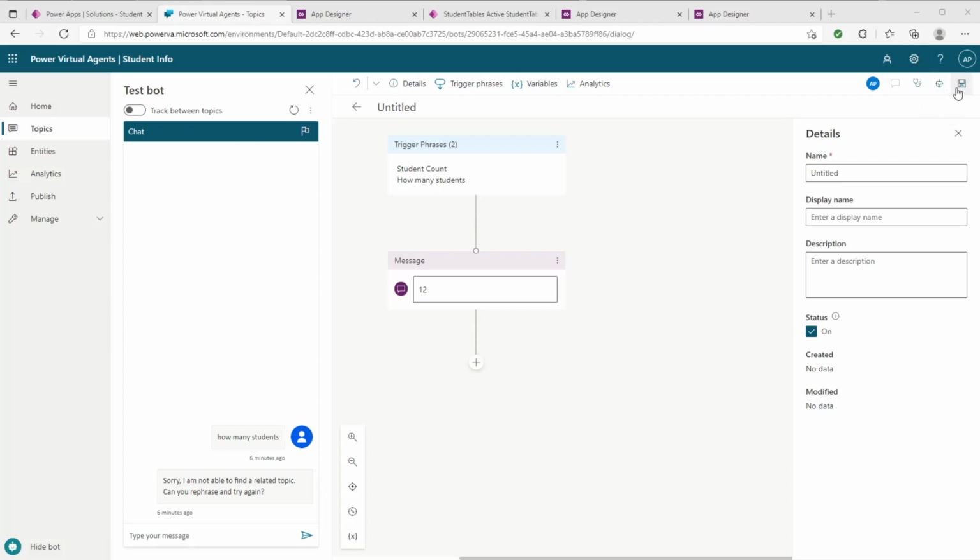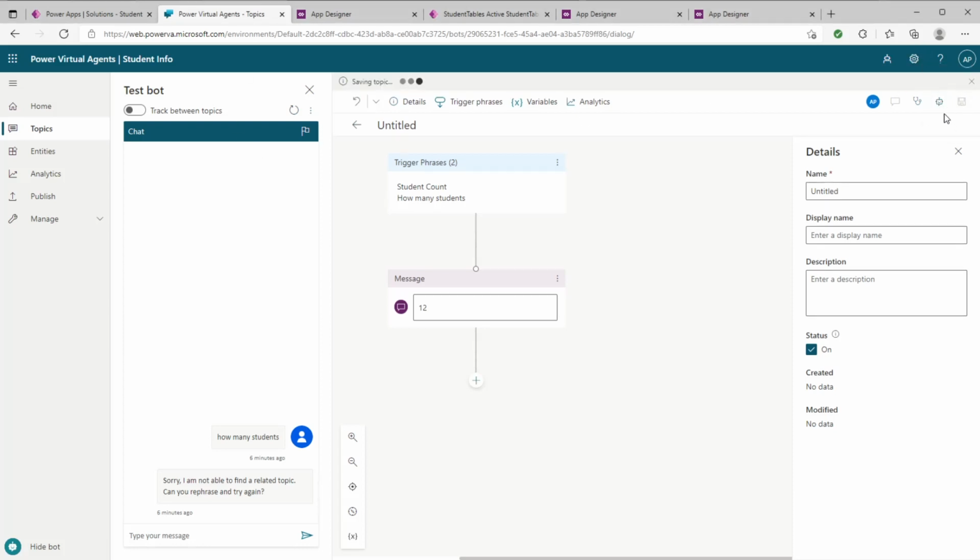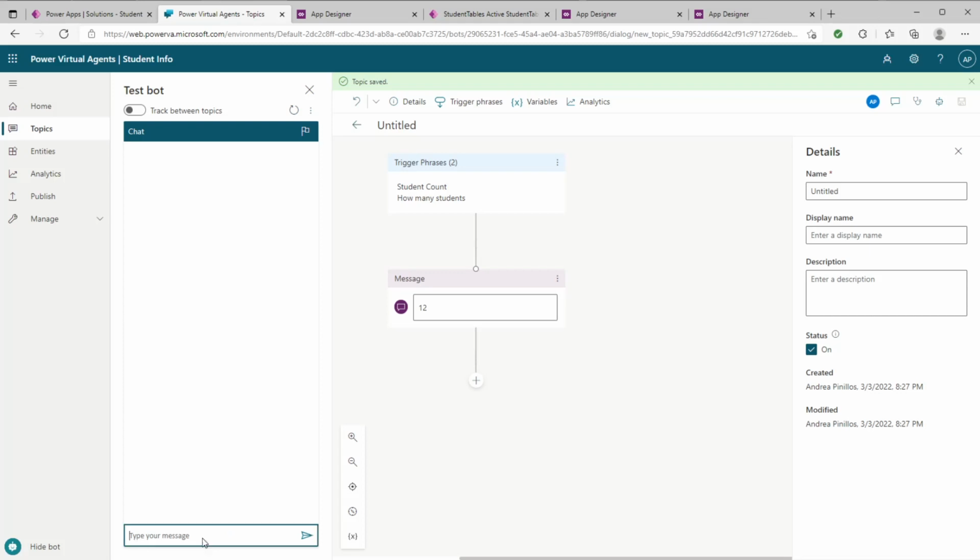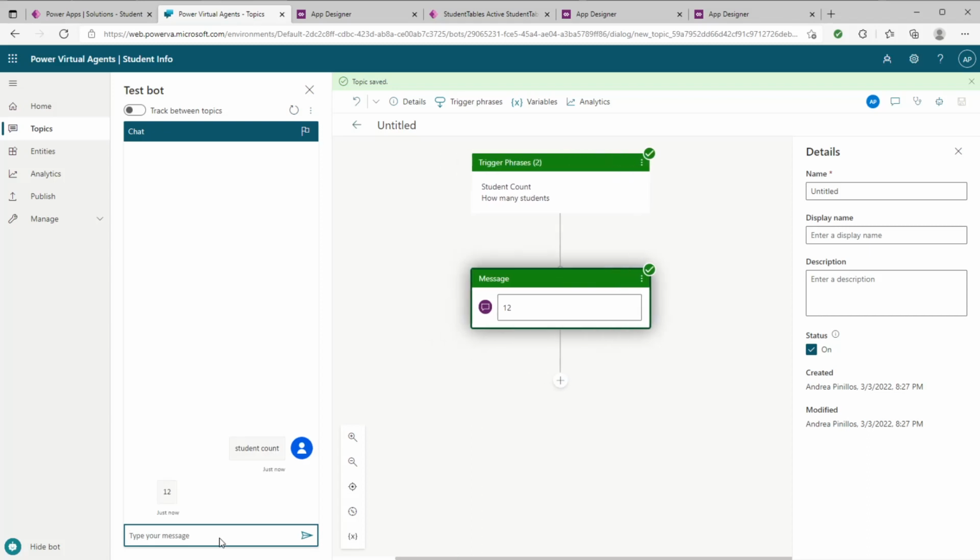And then we'll go ahead and save. And we'll test it out. And there you have it. Our chatbot works as expected.